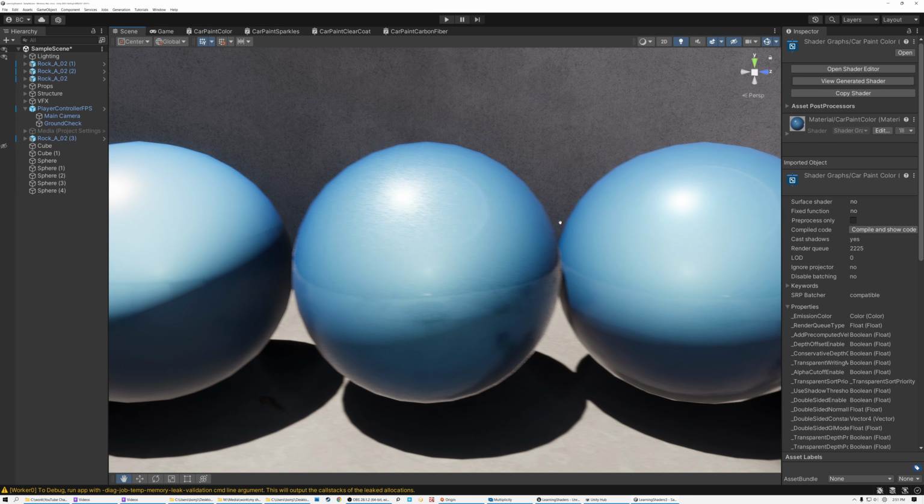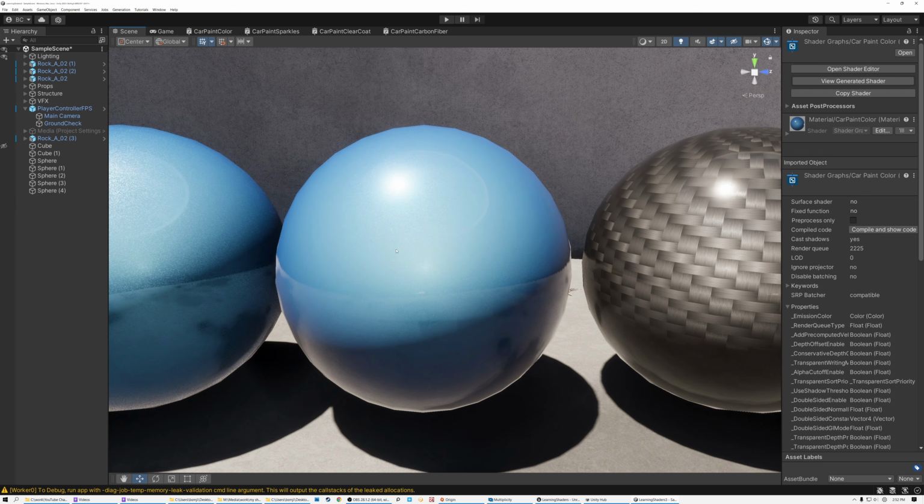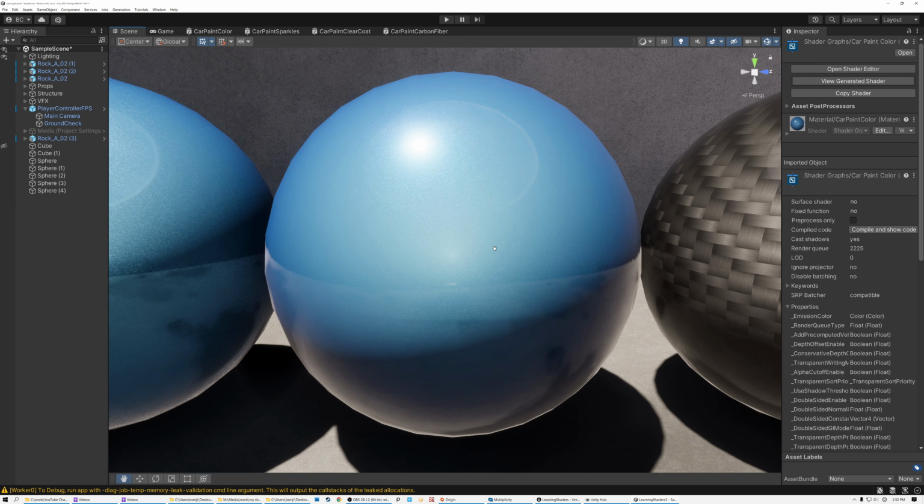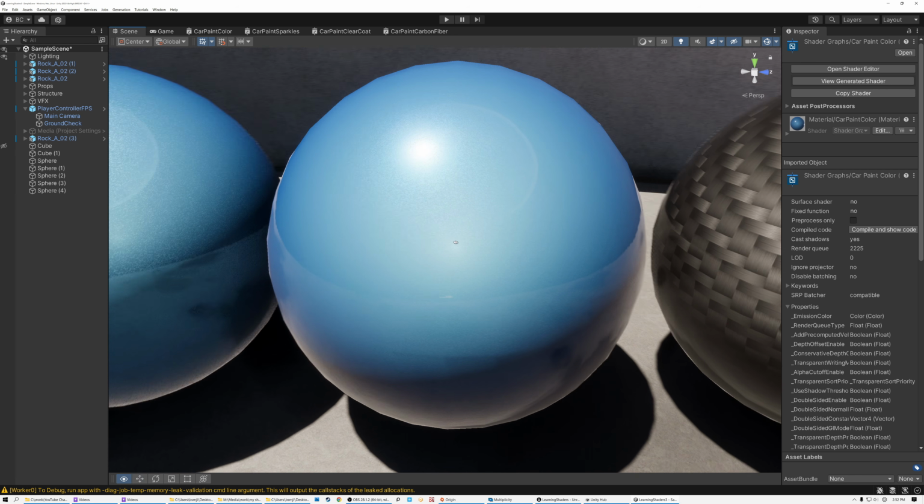Okay, the next effect that I want to talk about is called clear coat. And this is a really interesting effect. Basically, I have the surface of my car, but then on top of the surface, there's like this extra layer of wax or polish. And the waxy layer is really shiny, but then the paint layer underneath it has a different specular value. So the wax is really shiny and the paint itself is less shiny. So let me show you how that works.